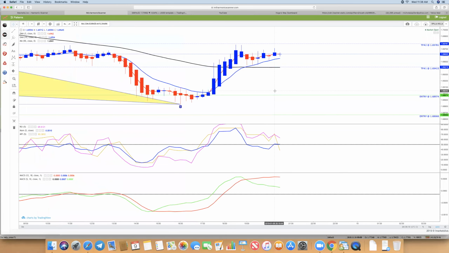All right. How many of y'all see our entry? How many of y'all now, as a result of this, is seeing an entry and it's going against the existing trend because the trend has been going down on Euro NZD? How many of y'all see this pullback? Some of y'all in Euro NZD as a sell. How many of y'all see this pullback though? Right? If you were using a harmonic scanner and this came up, you could have made money on both ways. You could have made money on the signal that we sent. You also could have made money on this retracement that just came in that the harmonic scanner called.